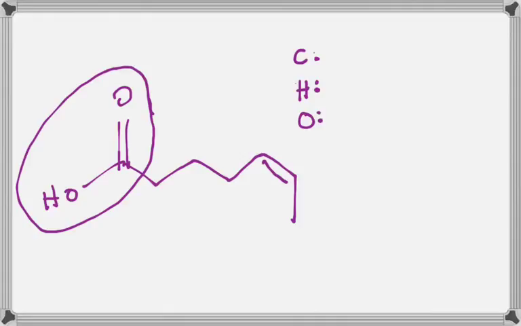So how do we know? One way is if you want to, you can memorize. But memorization is only going to get you so far. Another thing might be to start thinking about what are the trends? What are things that all fatty acids have? So what are the characteristics of this molecule, as we can see up on the board? What functional group is circled? That's a carboxyl. Every single fatty acid has a carboxyl group.